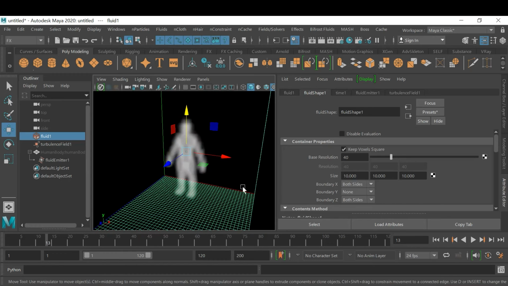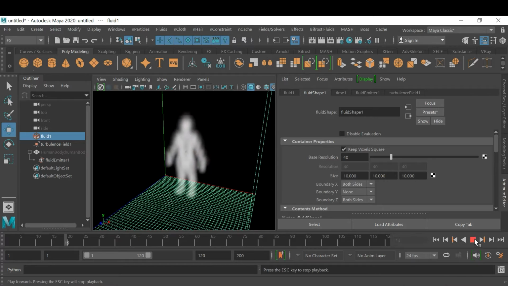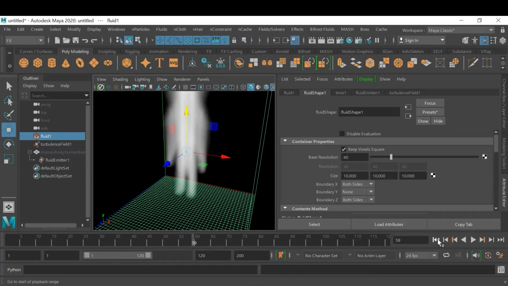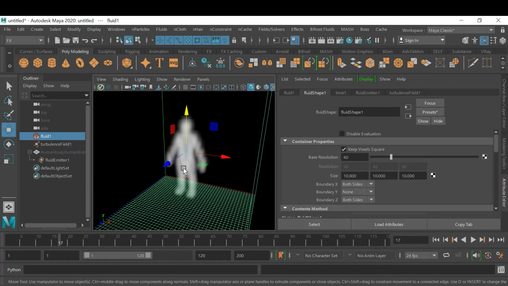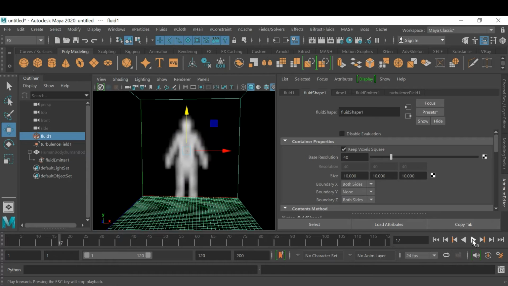Okay. And what we can do now is, suppose now if you just play and check, so it's just flowing. We want to store that particular shape, and we don't want it to flow, at least initially.